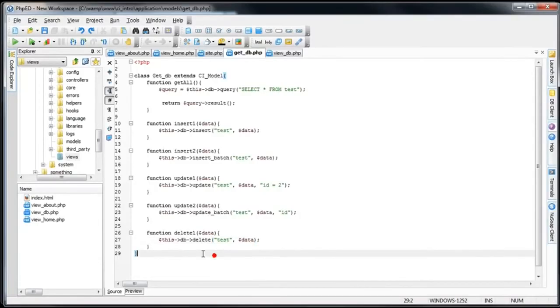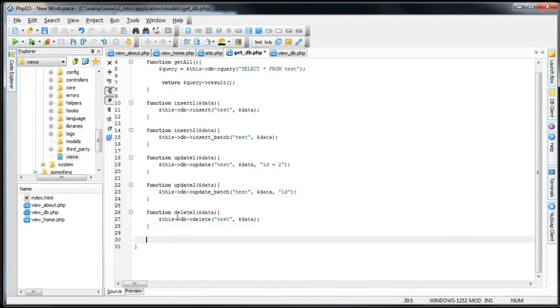The last thing I want to show you is how to empty an entire table. Just create another function called empty. Yes, this will just receive one parameter.